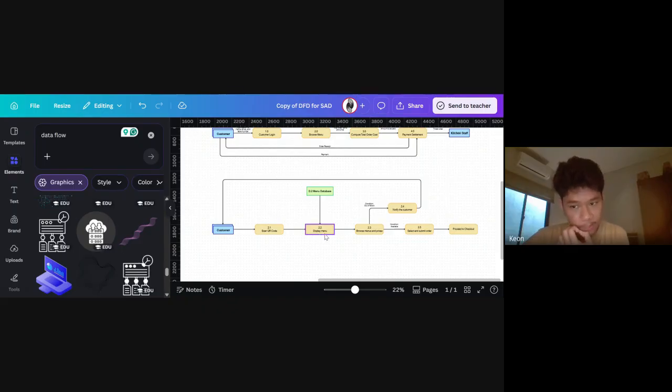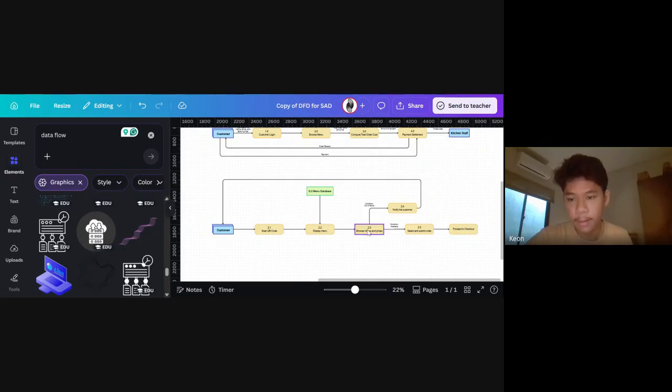So they would then browse menus and prices. Now, in these menus and prices, there would be a condition where a menu is out of stock, and then the customer would be notified of said out of stock menu.